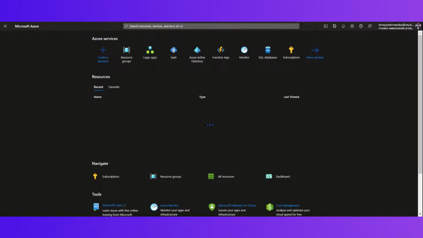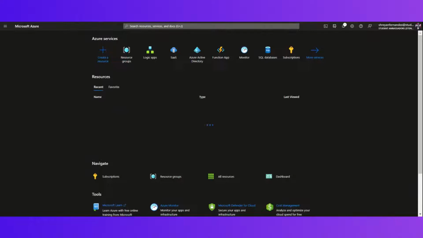So this is how your Microsoft Azure portal looks. If you are enrolled in a university, as I told you, you can just go ahead and subscribe and use this cloud in no time. All you have to do is go to any web browser and type portal.azure.com, and you'll be landing on this particular web page. Actually a web page before this, because then you'll have to log in and create your own account. So this is not a hard task.